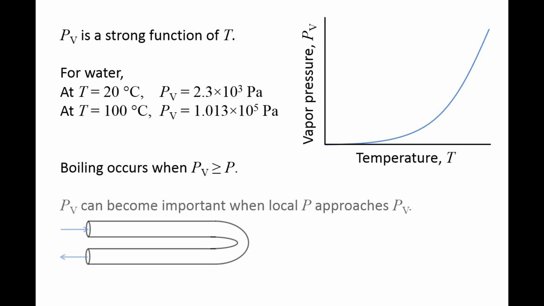In enclosed systems such as pipes and pumps, we must be careful to avoid creating regions where the local pressure drops below the vapor pressure. If this occurs, vapor bubbles can spontaneously form in the liquid, then be transported to a region of higher pressure where they collapse violently in a process called cavitation. Cavitation creates pressure waves that can damage devices over time.